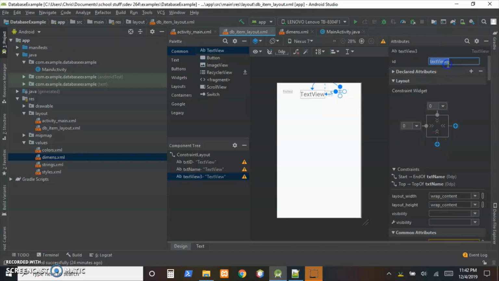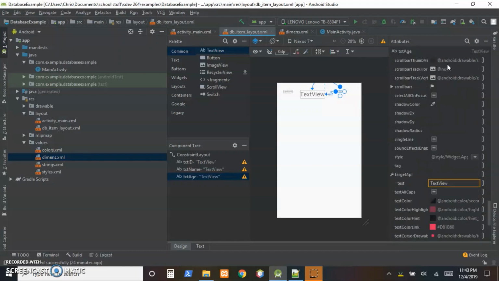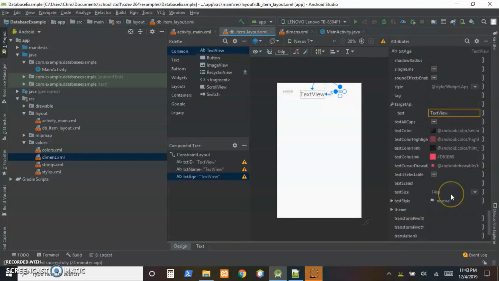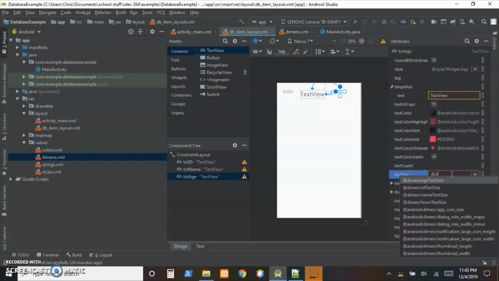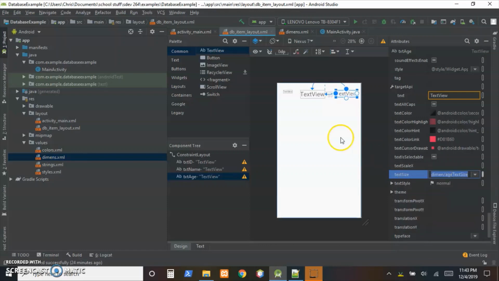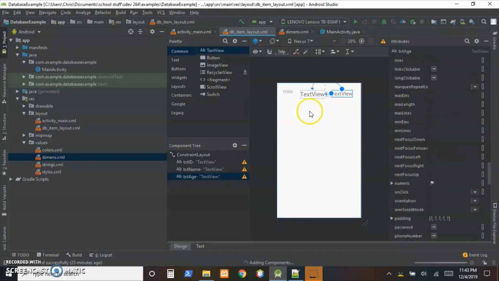And needs an ID, txt age, and apply that size. So use the annotation to refer to it, add dimension / age text size. They're going to move down. That way the tops line up.